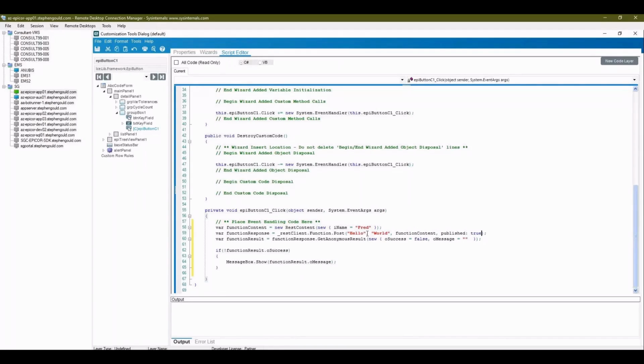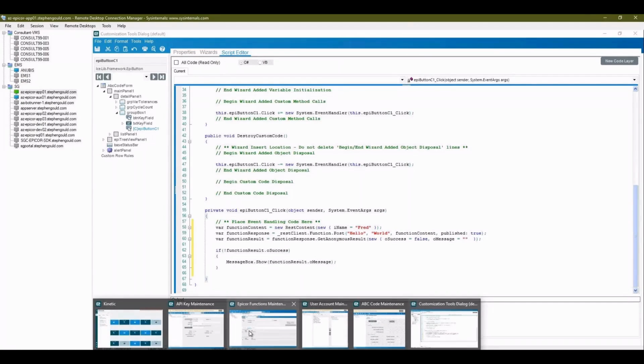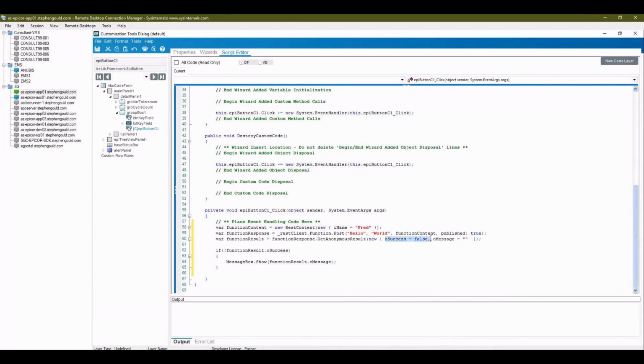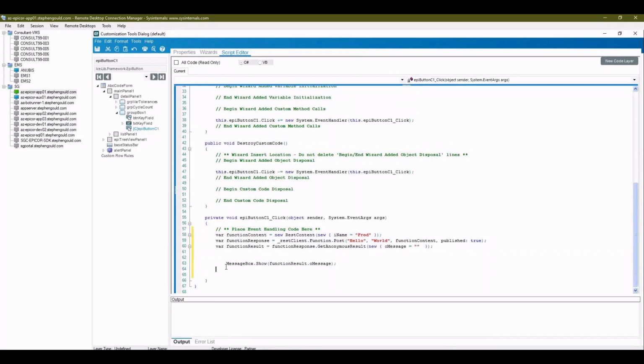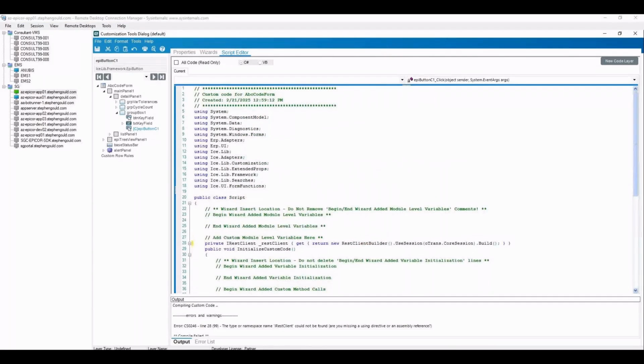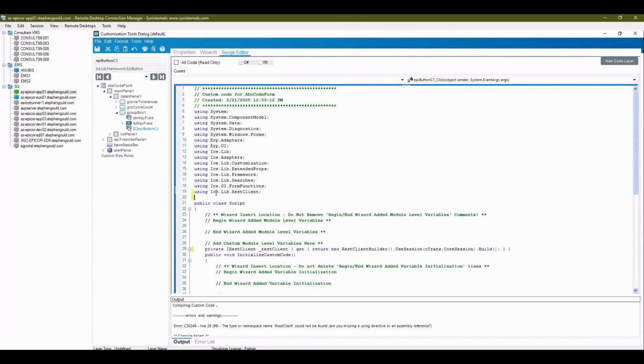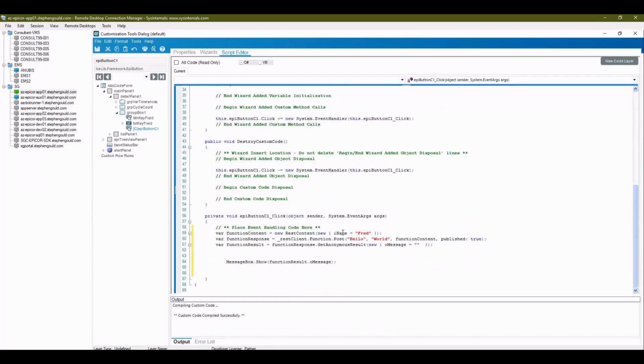And I'm going to get back what? I'm going to get back an omessage, right? I think that's what we declared here. I don't have success because I removed it, but now I have an omessage. And then simply, I can just click that button and it should allow me to execute the code. Now it's telling me that the REST client wasn't found. That's because you've got to add a specific using at the top there. So just with those three lines of code, I am now communicating from the standard classic Epicor client to REST and executing, hopefully, this function.